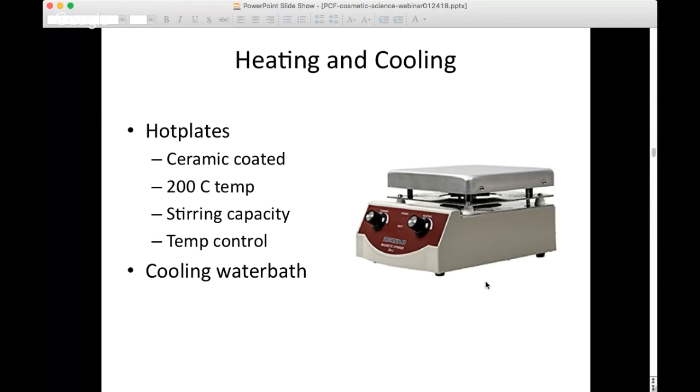Now we also need a way to heat up our batches, and typically you get hot plates. A hot plate is used for melting the water and soluble ingredients, creating your emulsions, and reducing trapped air. So a lot of cool stuff you can do. Hot plates have a number of features that are variable, such as the top temperature and the heating surfaces.